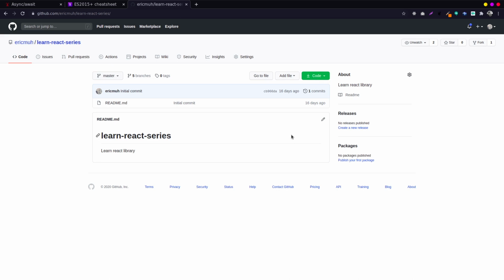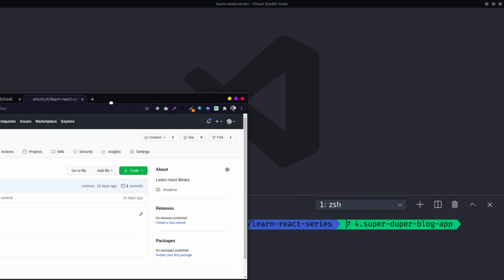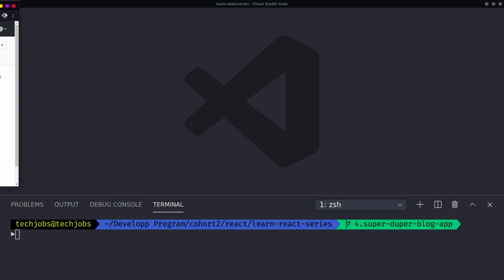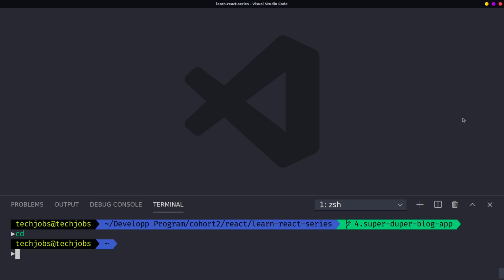Real fast, because I know some of you know Git, but you may have your own workflow. This is a simple workflow which I always do. Let me first say cd.